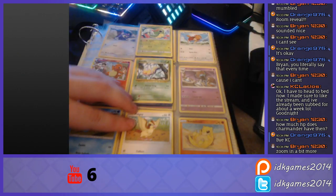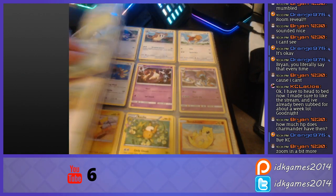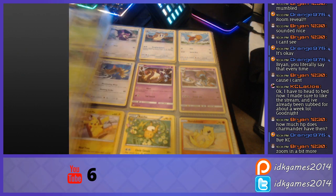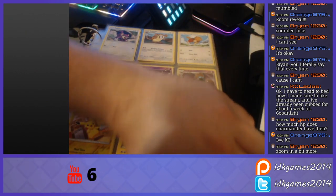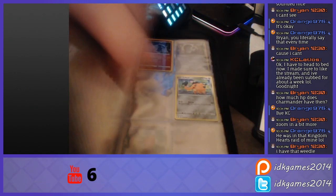So I could flip it like this and you could see these ones, like Caterpie, Weedle, and then a Kakuna, Metapod, Bee, Pidgey. But yeah, and then I have to do this. But these aren't really the cards that I'm looking to share, really.